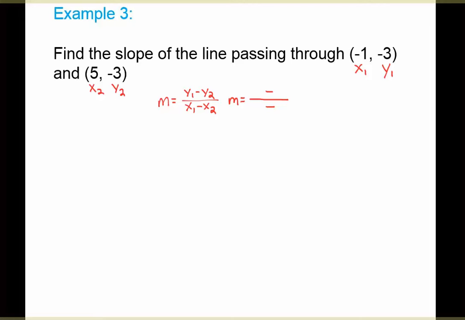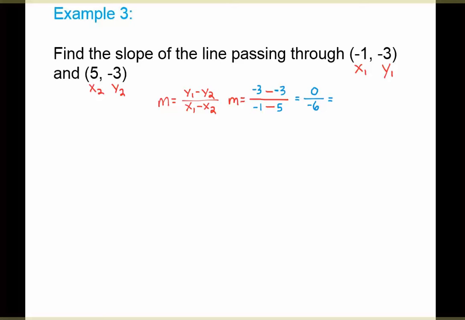All right, let's see what we come up with. My y sub 1 is -3, it looks like. And my y sub 2 is also -3. My x sub 1 is -1, and my x sub 2 is 5. Okay, be very careful with these integers up here. -3 minus -3 is -3 plus 3. That is 0 on top. -1 minus 5 is -6 on the bottom. And if you're a y2er, I think you came up with 0 over +6. Doesn't matter if it's 0 over -6 or 0 over +6.